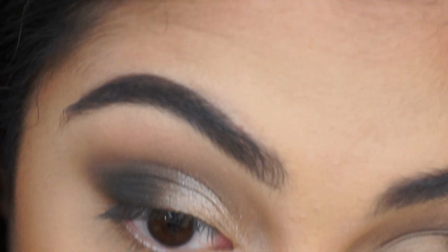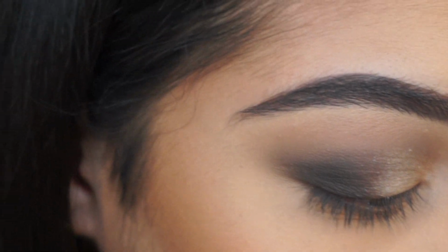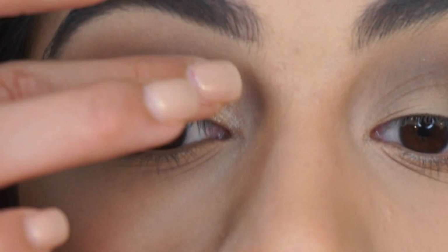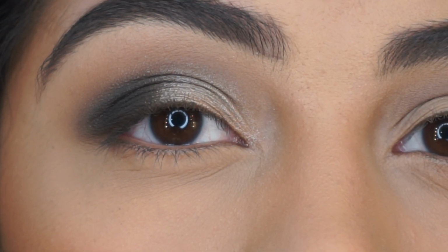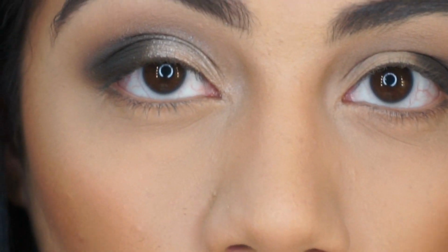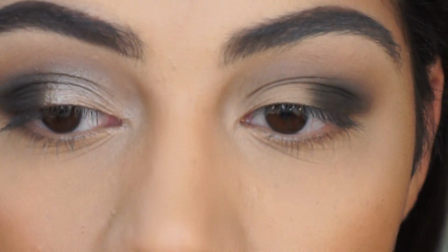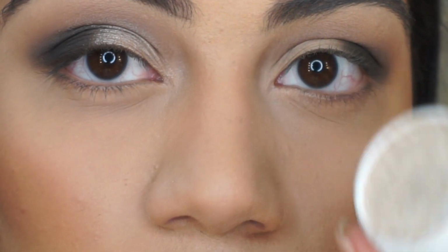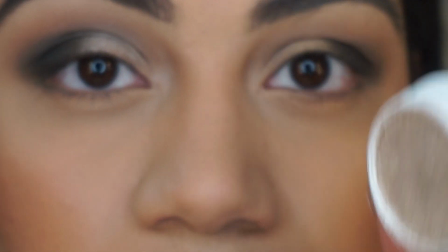I'm a glitter kind of girl, so I definitely want this shadow to be super pigmented, so I'm going to be trying it out with my finger, because usually with the warmth of your finger, the pigmentation comes out even better. Okay, so I don't know how I really feel about it. I mean, it does look super pretty and subtle. It's not as pigmented as I was hoping it was going to be. So I'm going to, of course, add some ColourPop eyeshadow. And this is the Shadow and Fringe.